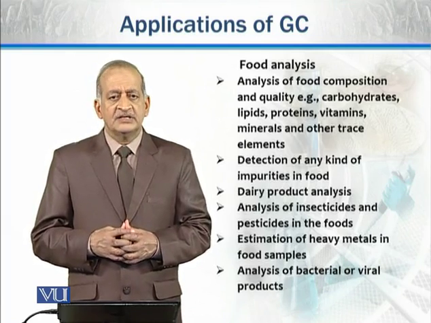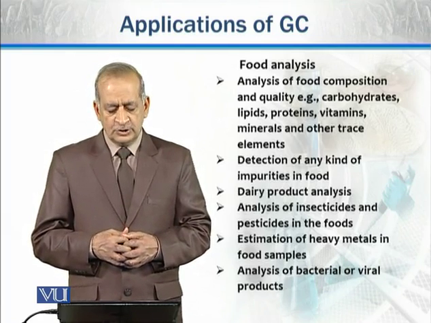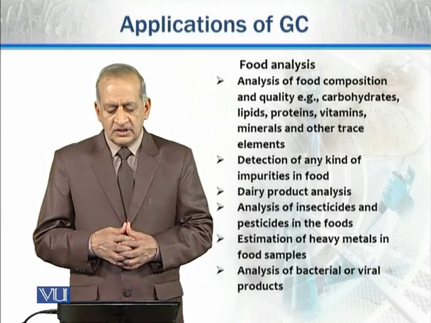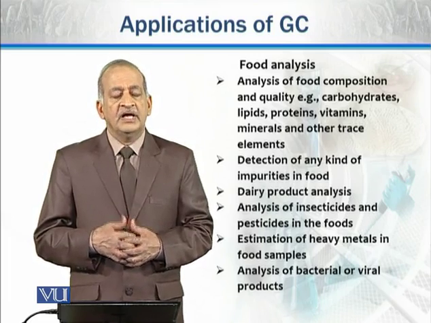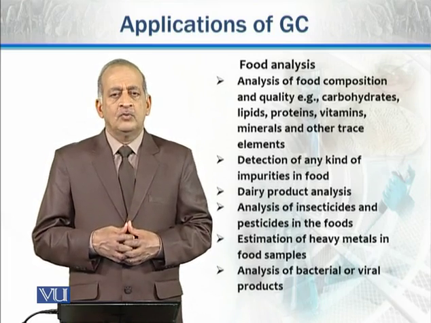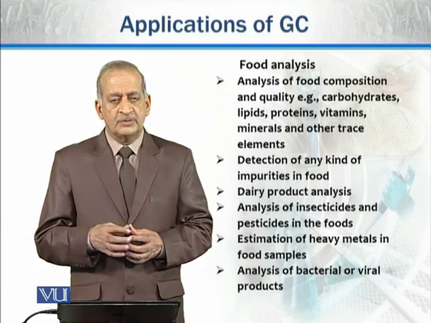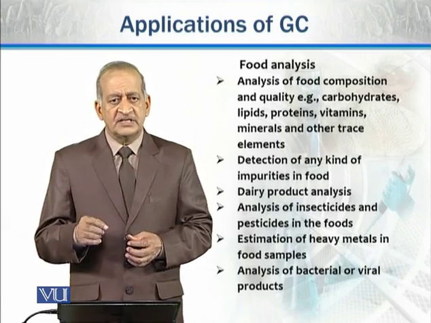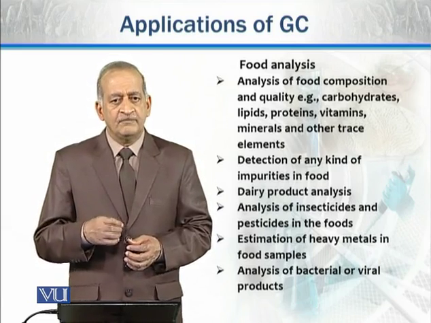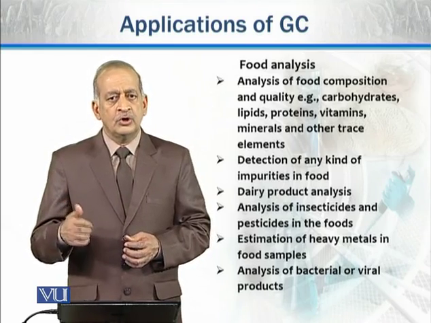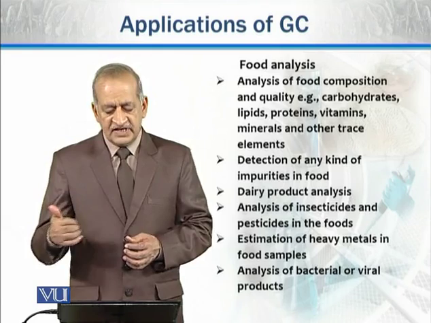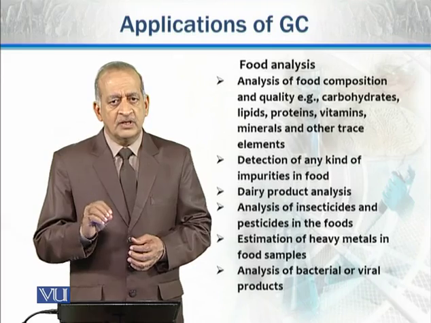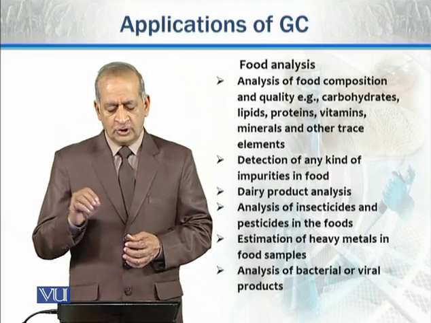So this technique is also used in the analysis of food. How we can use this technique for the study of composition of food and quality of food. We can see whether carbohydrates are present, whether lipids are present, and whether proteins are present. And we can see whether these components, carbohydrates, proteins, lipids, are present in a particular ratio or they're different from the prescribed or written ratio.